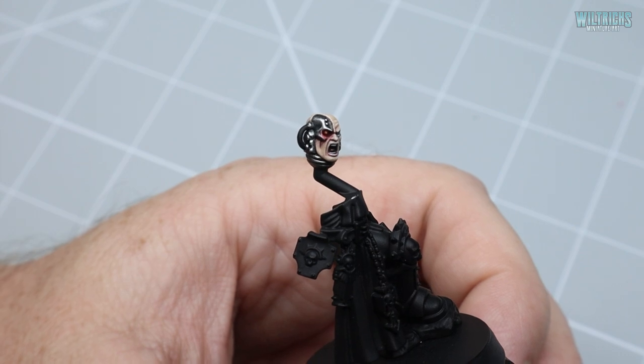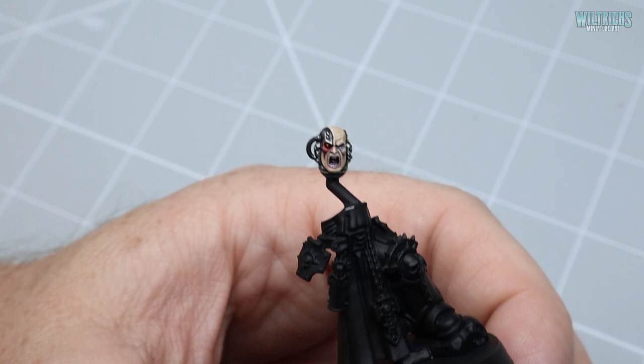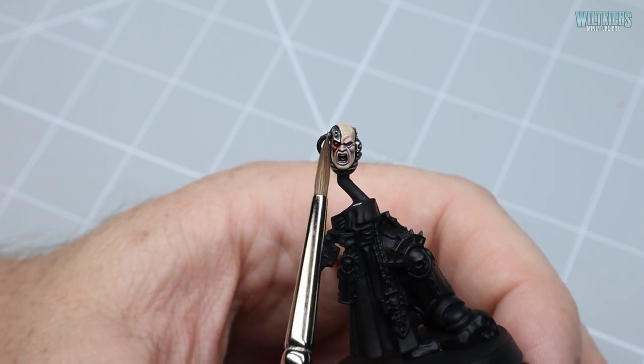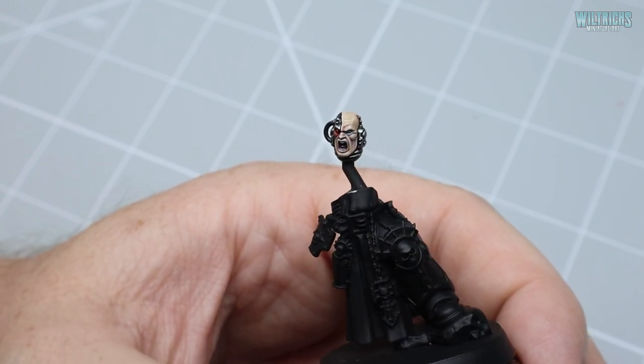Okay, so that's the OSL. Hopefully that's looking pretty good. So the only thing left on this head now is the hazard cable that I wanted to paint. That's going into the side of his head, and this will be the end of the video.